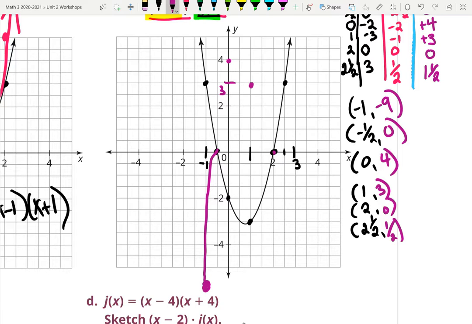So notice how it goes up, and then it's going to come out like that and hit the 2, 0. And then at 2.5, halfway between 2 and 3, it's going to be a half a value up. A half is going to be right around here. So I know it's going to be increasing again. The key idea is that you do enough points on the graph so you're able to get the general idea of what this graph looks like.